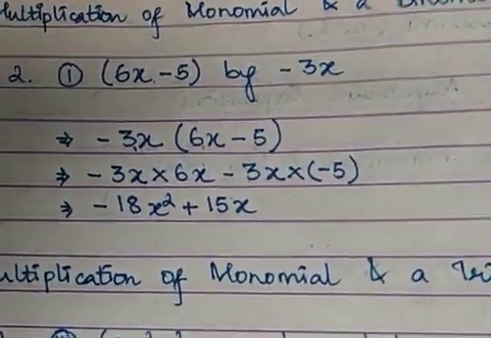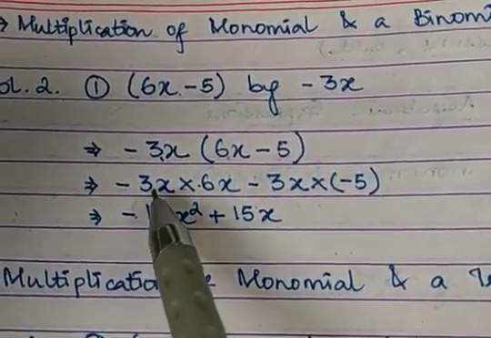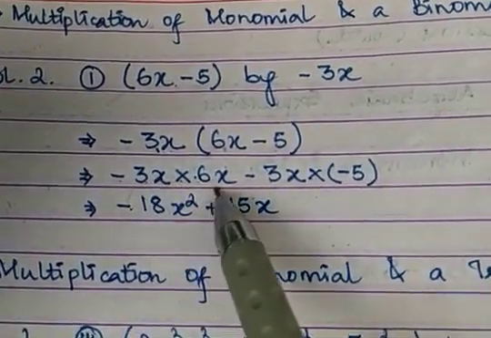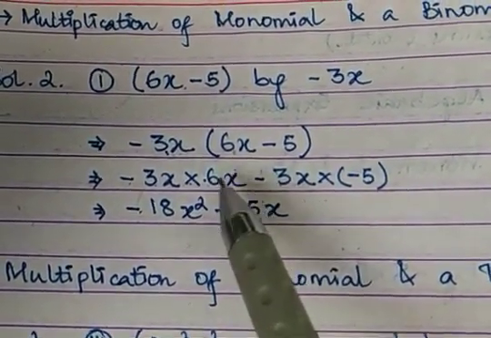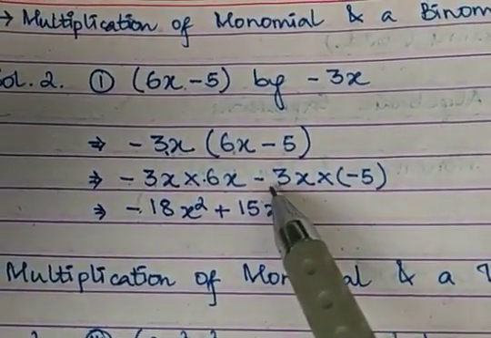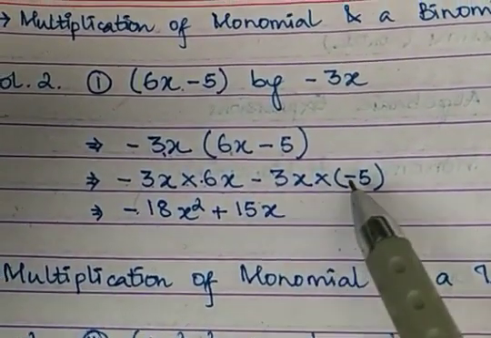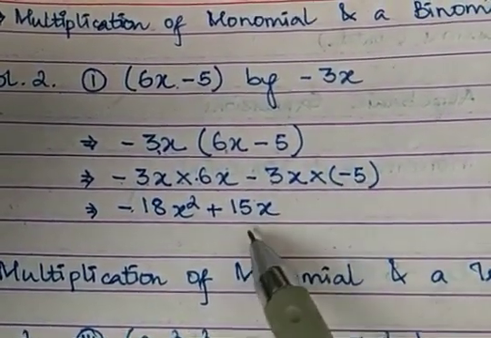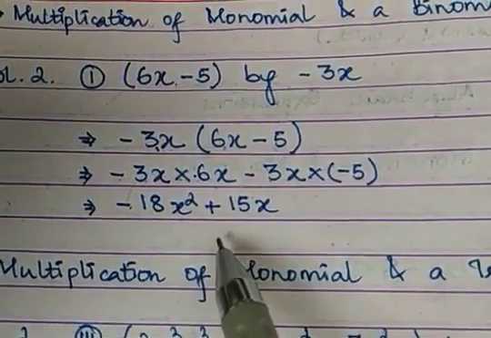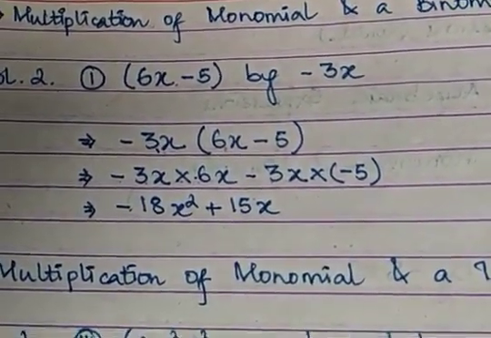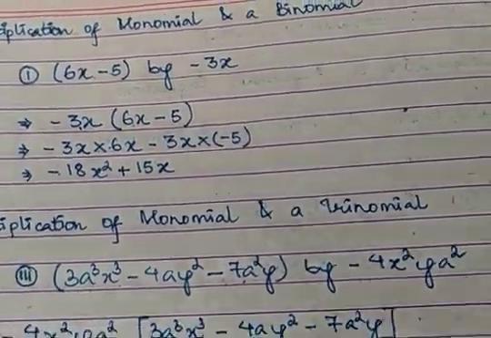Now after that, we know the BODMAS rule, simple, multiplication comes first. So minus into plus, it's minus. 3 into 6, the constant terms, 3 6s are 18. x into x, powers will be added, 1 and 1, it is 2, so x squared. Now for the second term, minus into minus, signs will be multiplied first, minus into minus is plus. 3 into 5, the constant term, 15. There is no x in here, so it will remain as it is. What do we have here? Two terms, unlike terms with opposite signs, we cannot do anything about it. So we are done.